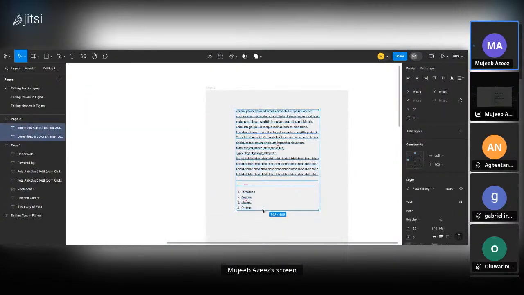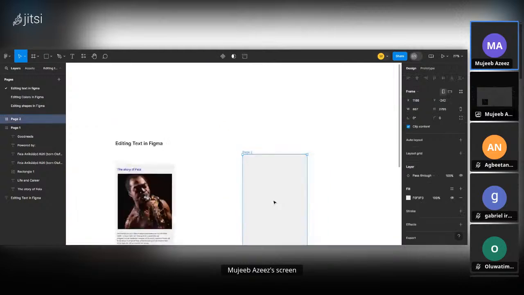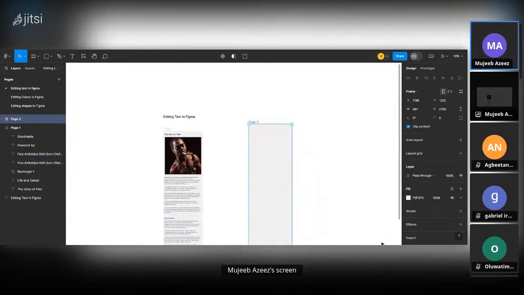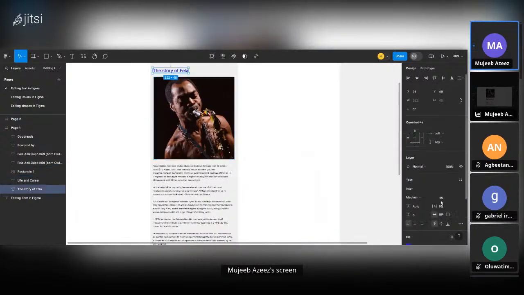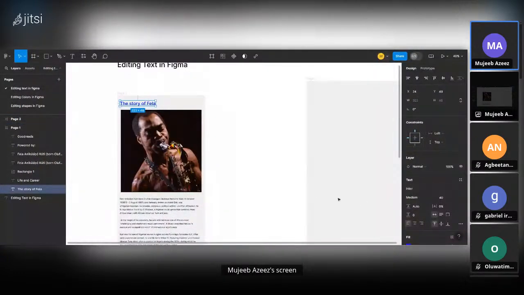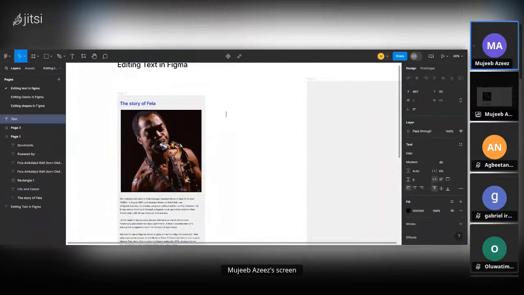So we'll be quickly replicating this. Let's do the story of Fela. We have the font size to be 40, the weight is medium, the typeface is Inter. So: the story of Fela, legend.